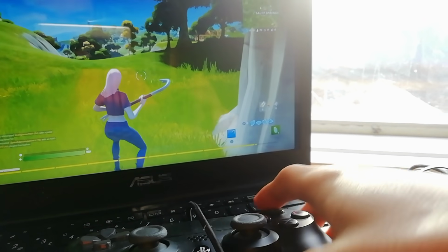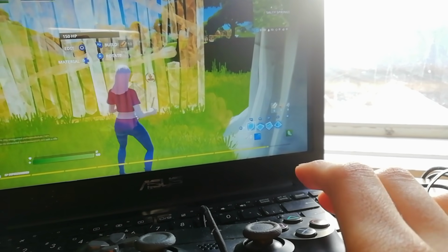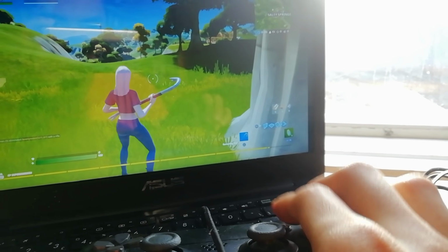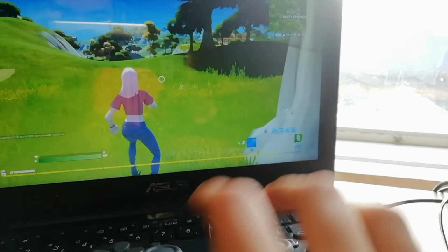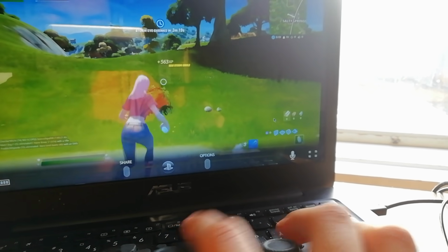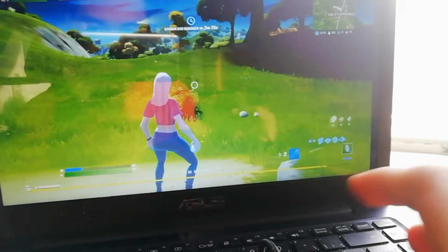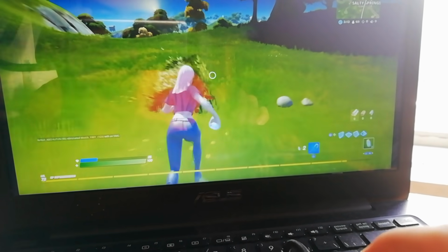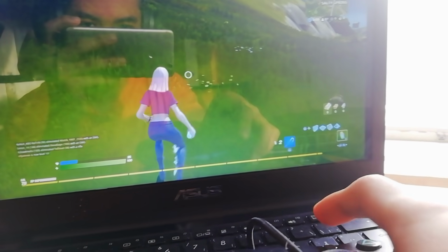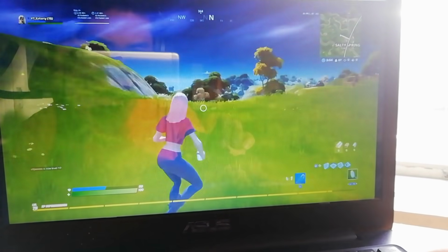Okay, let's drink this shield. Wait. What was the button again? Drink. It was triangle. No, it wasn't. Okay, it was X, if I'm not mistaken. No, it wasn't that. It was L2. Yeah. Okay, no. It wasn't L2. It was R2, right? Yeah. There you go. All right. Okay, it's been a while since I played controller.